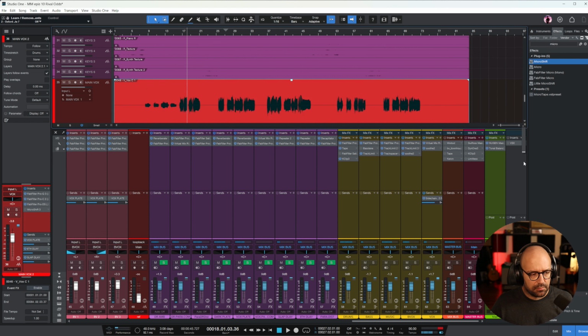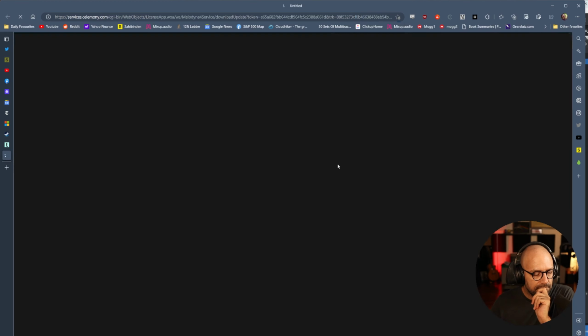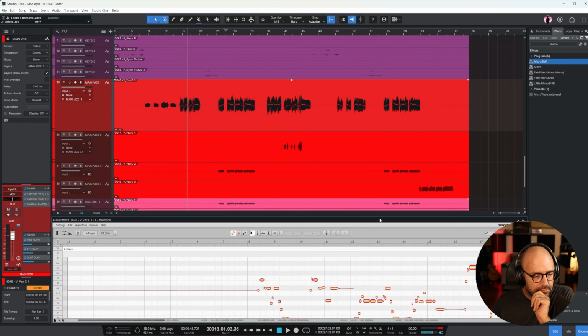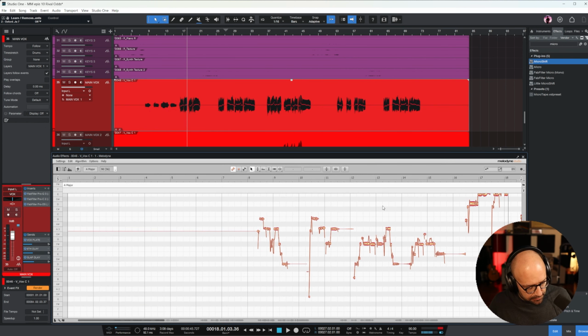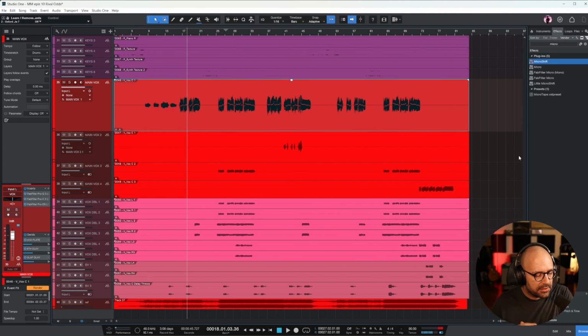So this bit is a bit difficult to hear. So what I'll do is I'll cheat. I love cheating. I'll use Melodyne. And yeah, it wants me to update again. I'm not going to tune it. I'm going to use the volume macro. So I'll increase the quiet notes so they're louder, and then make the loud notes a tiny bit quieter, so they kind of meet in the middle.